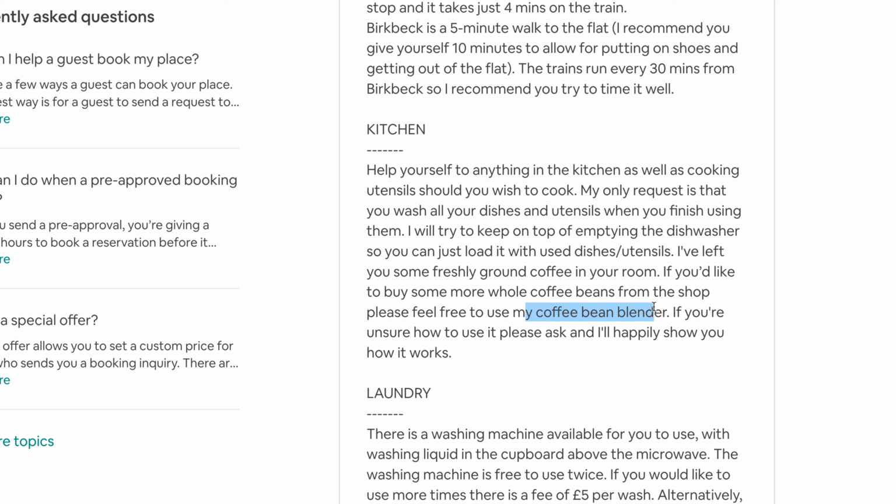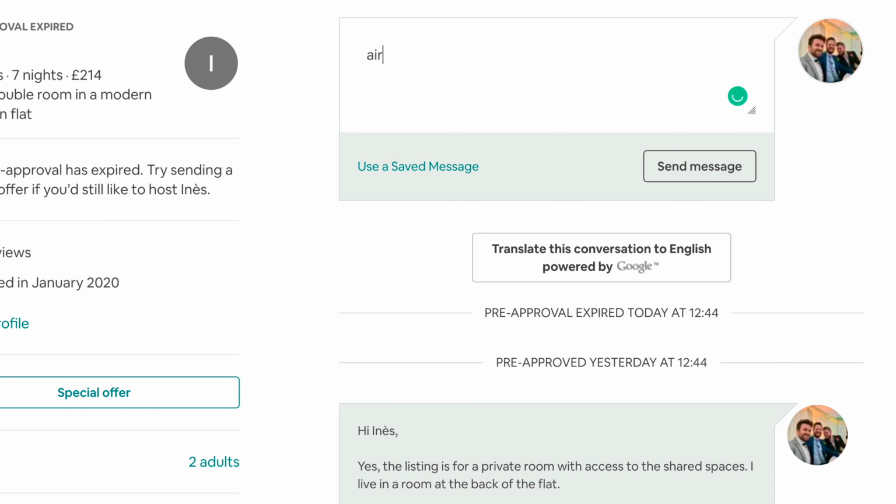I'm going to take out the coffee and change them to stay a few less nights, which means that the washing machine will only be available to use once. Of course, you might not have this, but this is giving you ideas of the kind of things that you can do. So I'm just going to fill in this again.